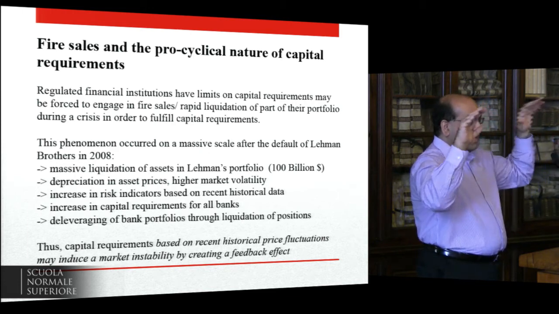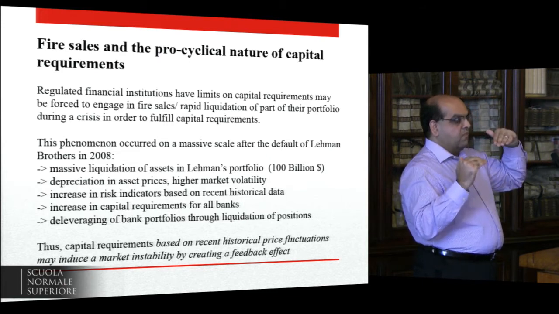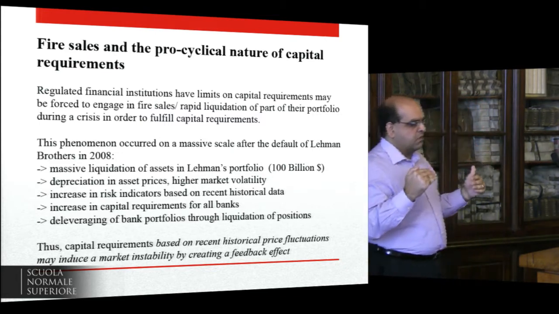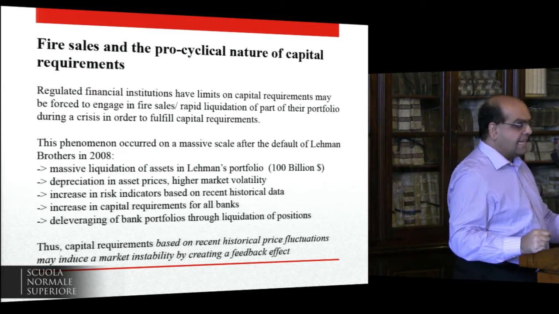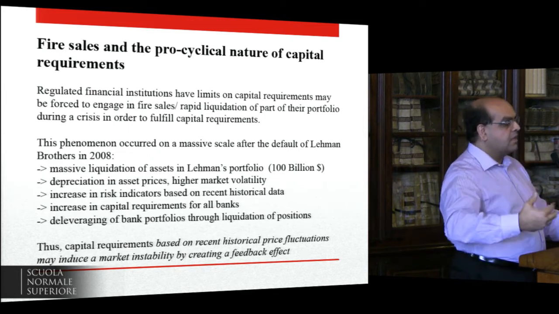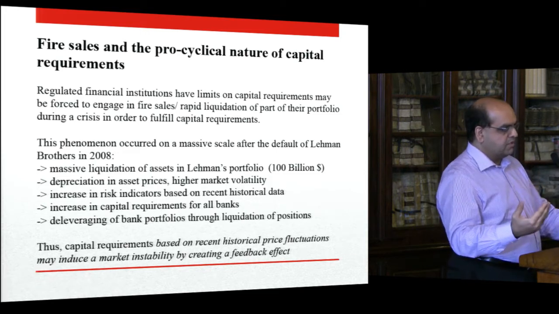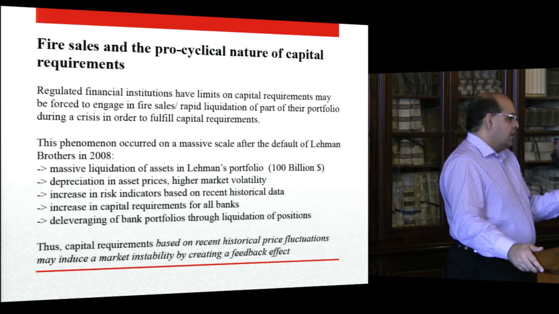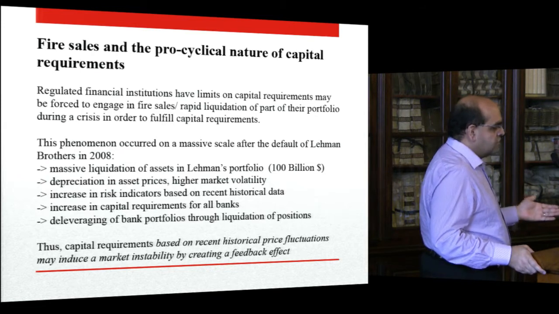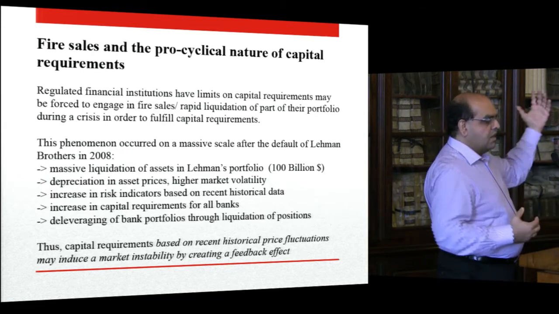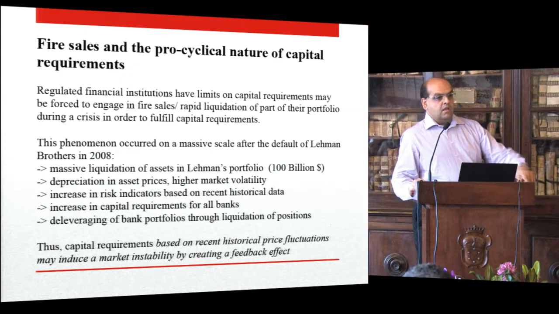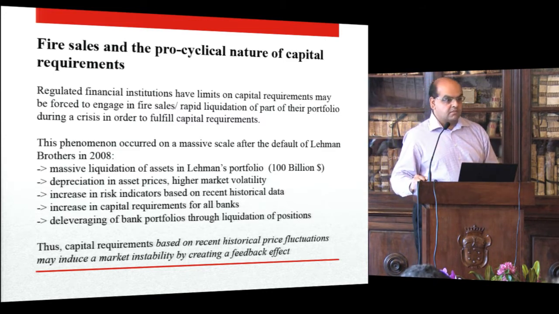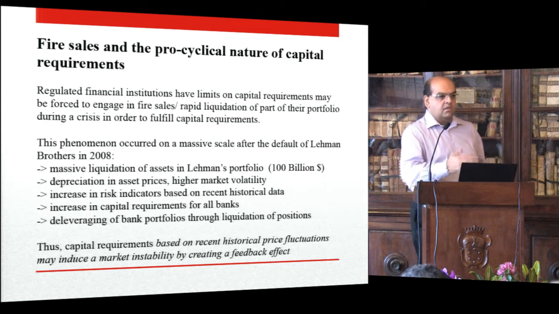So it means that without changing anything in your assets and liability structure, you suddenly had more risk, so you needed more capital. If you have more risk in your portfolio and you need more capital because of the capital requirements indexed on this backward-looking computation of risk, which is based on recent data, then if there's a recent event in the market which causes large volatility, even if your portfolio has not changed, you recompute your risk the next day and your risk has increased, because you incorporate new data with big negative returns.